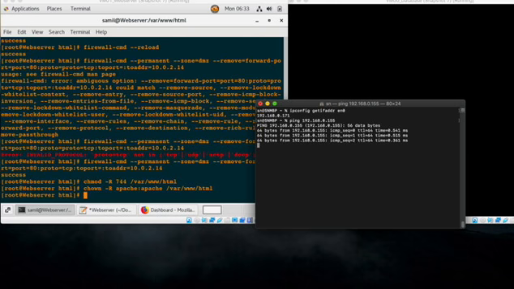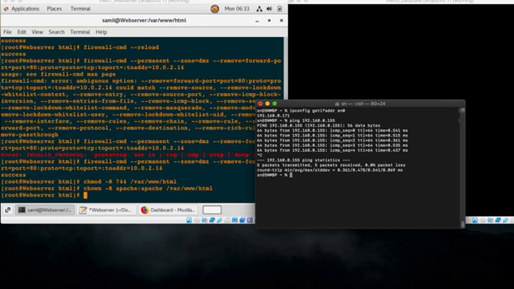So we have connection. We try to ping the web server. Ping 10.0.2.14.